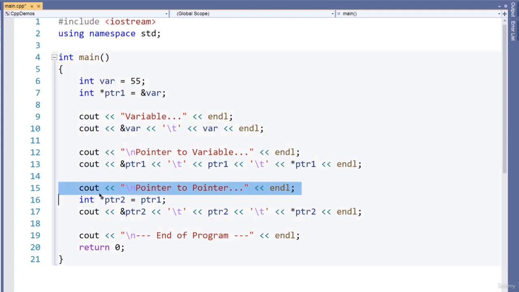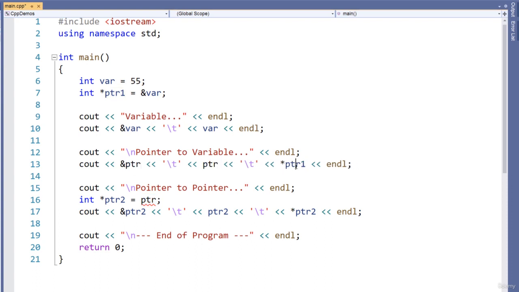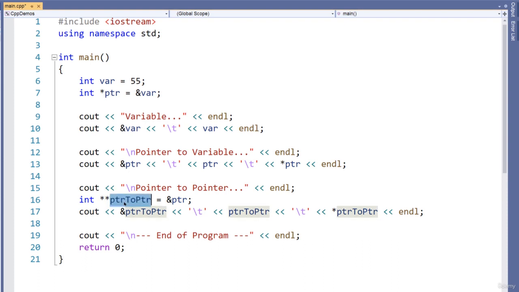Next, we are dealing with a pointer to a pointer, so I'll rename that string to pointer to pointer. Then again, we want to fetch the address of that pointer, ptr1, and actually I'll just rename that to pointer. And then I'll rename pointer2 to pointer to pointer just to make it easy to read here. Because we want to get the address of the pointer to the variable. We don't want to fetch the address or the value that it stores, we actually want to return the address of the pointer itself. And then we want to store that in a pointer to a pointer, so we have to add another asterisk here. Pointer to pointer is a pointer to an integer.